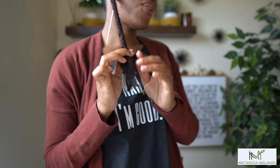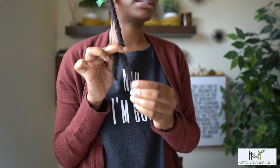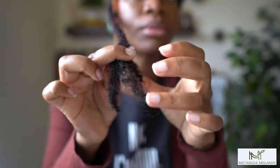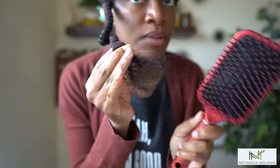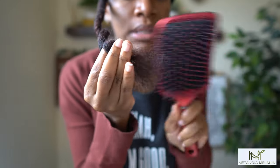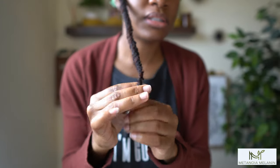Now I'm standing on my chair just so I can show you the twist down. Now with these ends, I got a little trick for that because I don't like the knots. I don't like those knots right there. You see? Instead of using my fingers, I'm just going to take this brush and comb those out, because I just can't. So let's just comb that out. And then I'm just going to add, again, gel right there on the ends and just close it up.